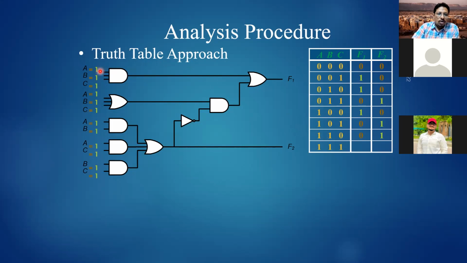Now, when all the inputs are ones, what result will I get here? I will get 1 here, and 1 here. But this one represents F2, so F2 will be 1. When I pass it through the inversion, it will give me 0. 0 with the 1 coming from here gives 0, and 0 with 1 gives me again 1. So both Boolean functions give the result 1, 1. So F1 and F2 are like that.